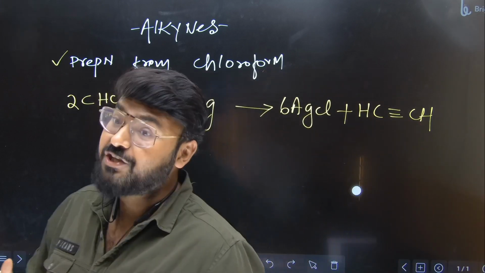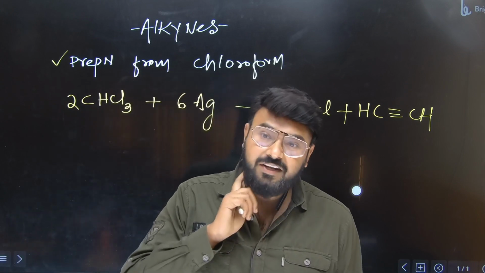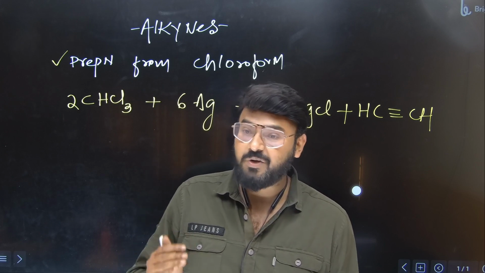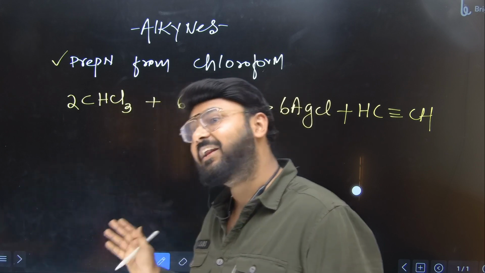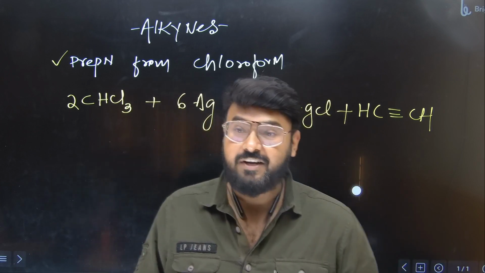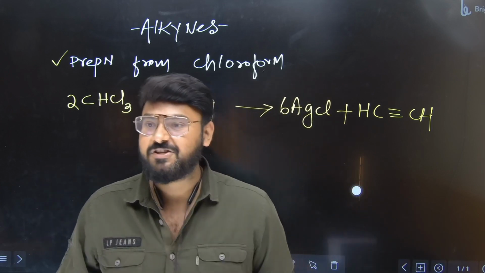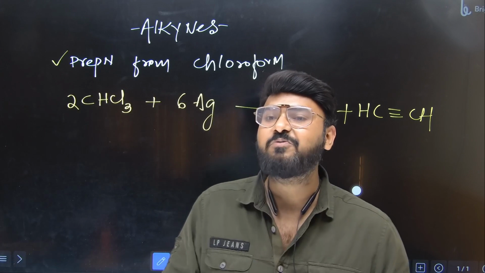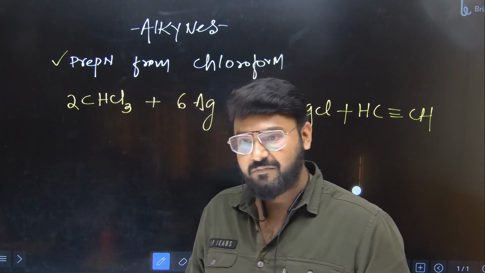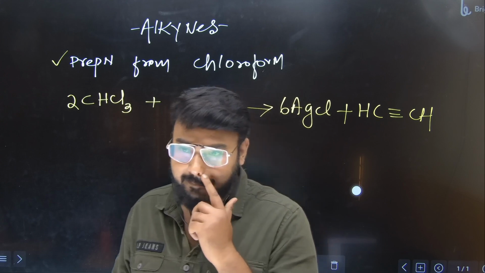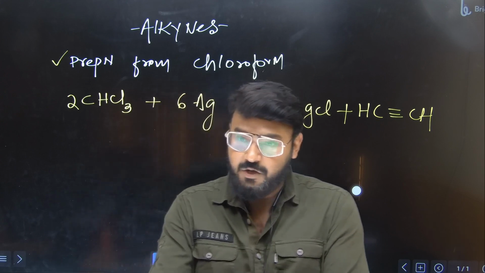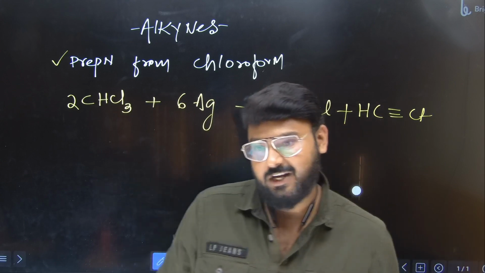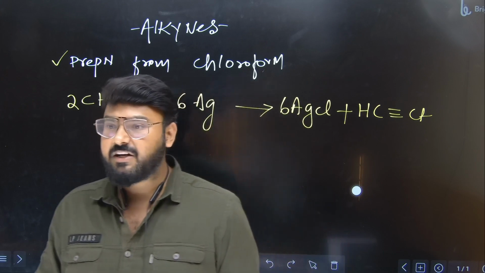Now, let's think about it like this. What if they tell you to convert alkane into alkyne? We all know how we convert alkyne to alkane by catalytic hydrogenation. But how will you do alkane to alkyne? First you will convert alkane into chloroform, by controlled chlorination, in the presence of sunlight, a free radical mechanism. Once you get chloroform, you will react it with silver and you'll get alkynes, because that's the way. Is it clear for everyone?